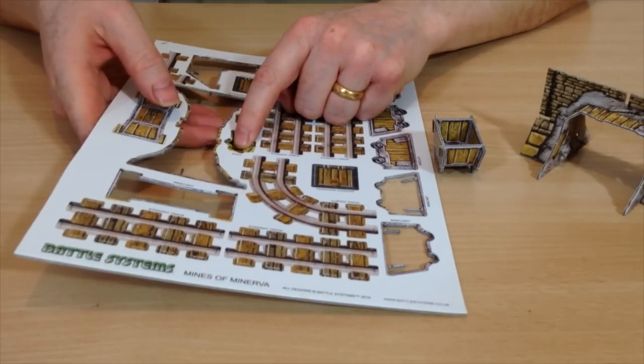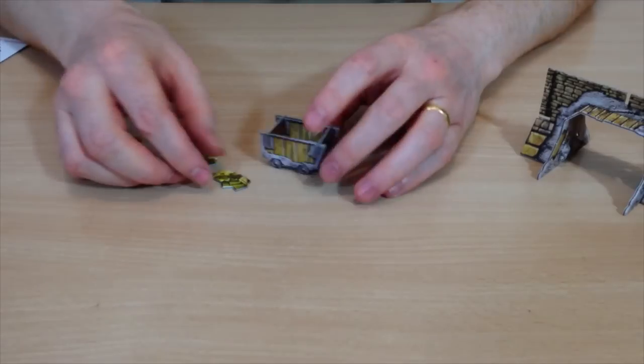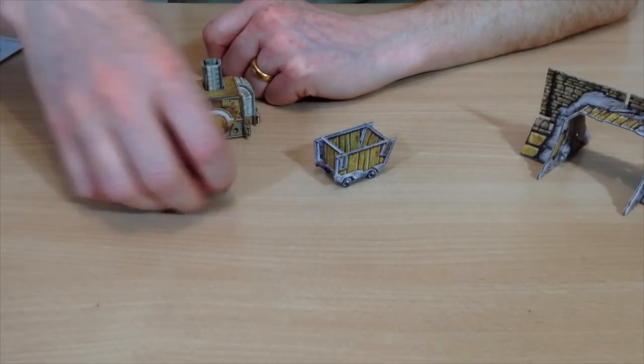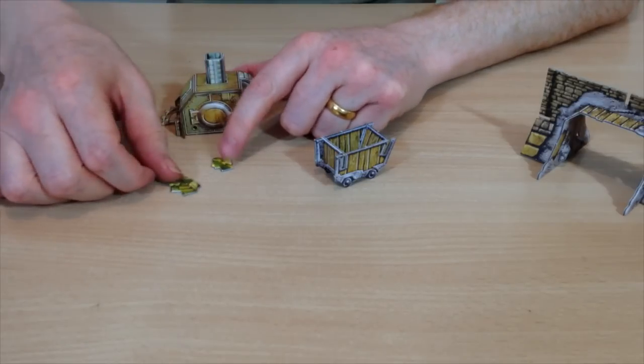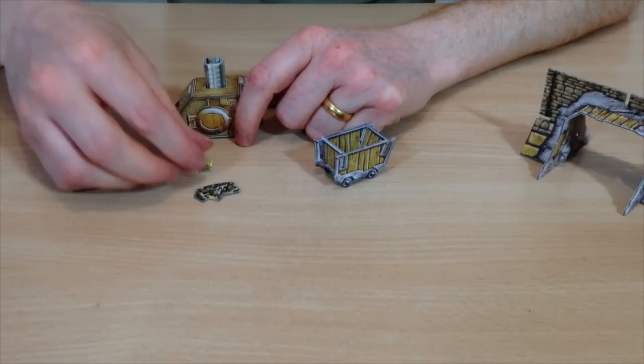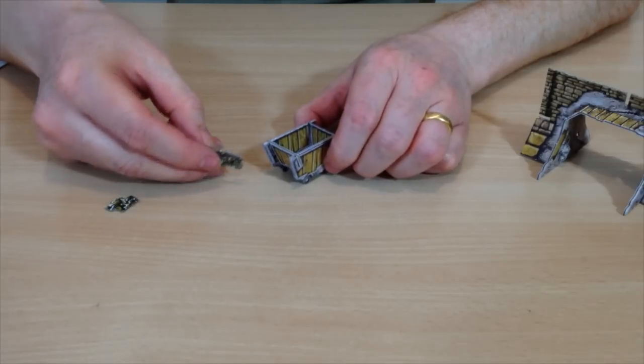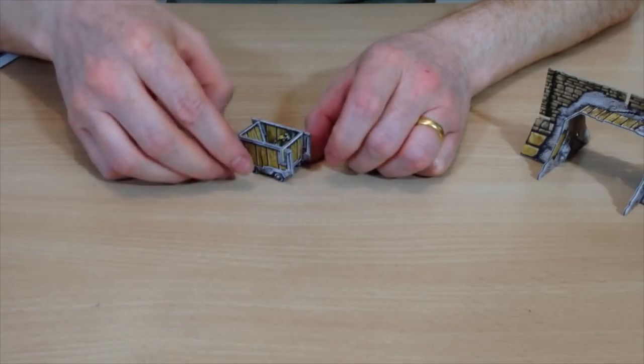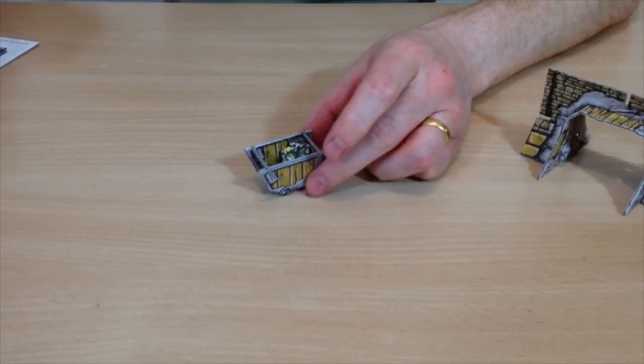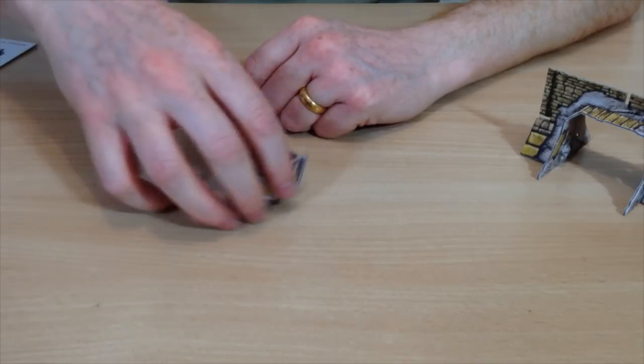On here, I might as well talk about these, we've got a couple of gold counters. So this is, you know, comes out your furnace, it's already done as ingots being sort of cast up, or on the other side, you've got your ore, straight from the mountain, or the mines, I guess, which you can use in there. And on the second sheet as well, there's a whole bunch of these counters, so you'll get tons and tons of those, which will be really cool. So there you go, there's the mine cart.